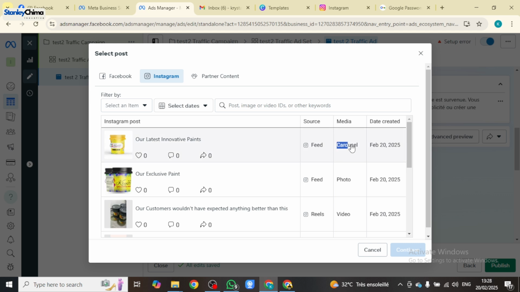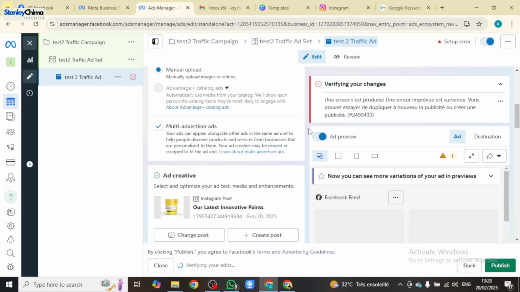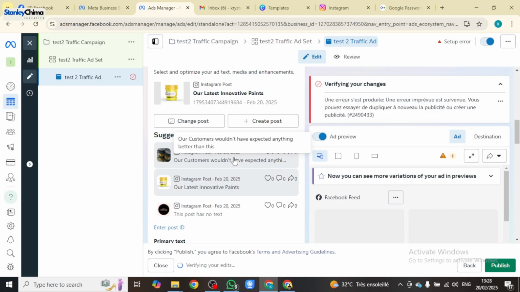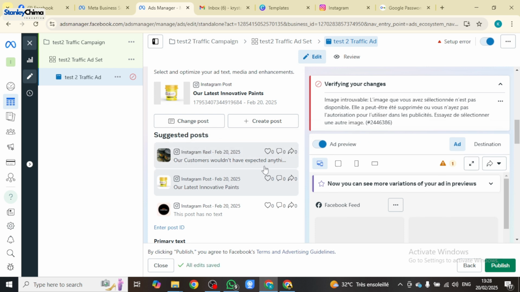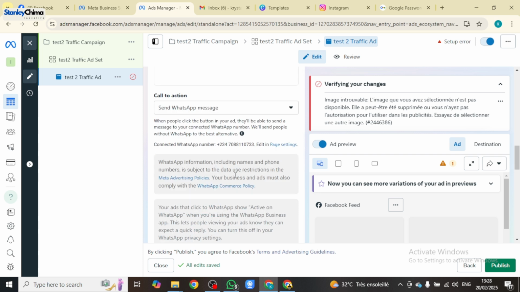So see this carousel I did. This carousel is simply having more than one picture in one post. So I'll select it and then click continue. It just suggested some post for me. Send message on WhatsApp.